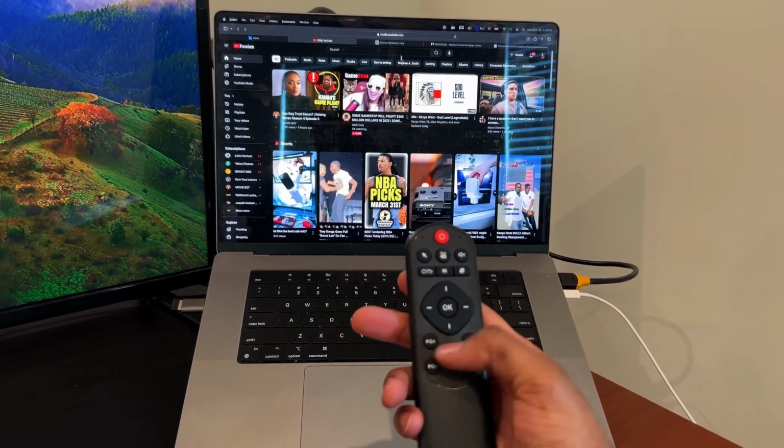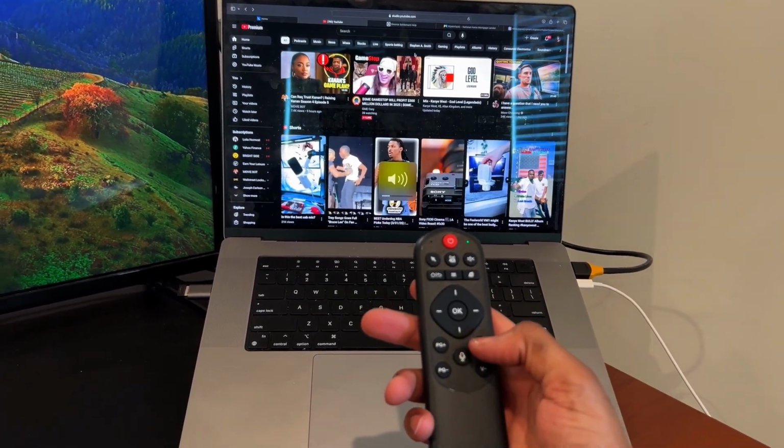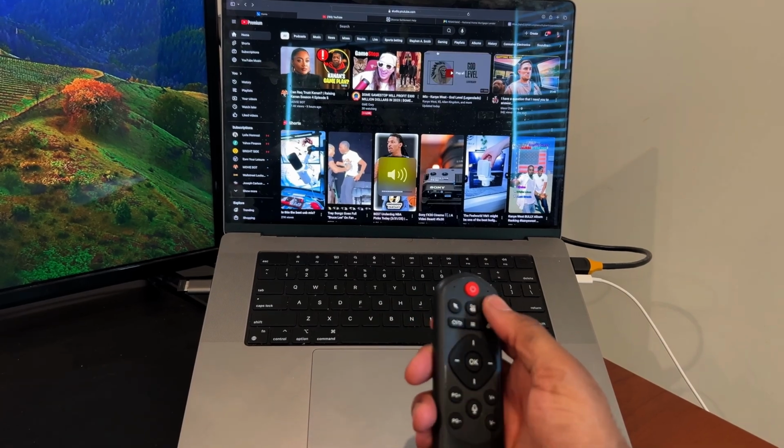So once you have that, you're not even going to need the remote that came with your TV or anything like that anymore, because you can just use this for full functionality and control over your TV.